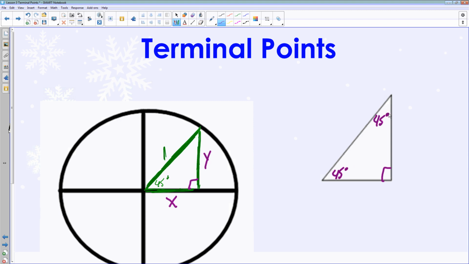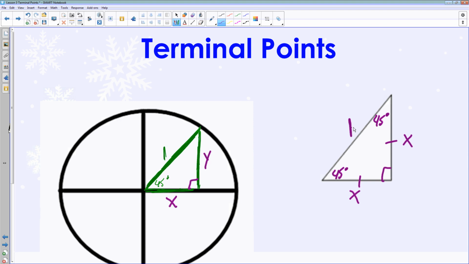If you don't believe me, add up 90 and 45, subtract from 180, and you'll note that my missing angle is 45 degrees. So this is an isosceles right triangle. And some of you in geometry might have learned about your special right triangles. Since these two sides are congruent, I'm going to call them the same thing. I'm going to call them x. I know we referred to this as y, but you could pick any variable you wanted here. And we know that this length is 1 because that's the radius of the unit circle.